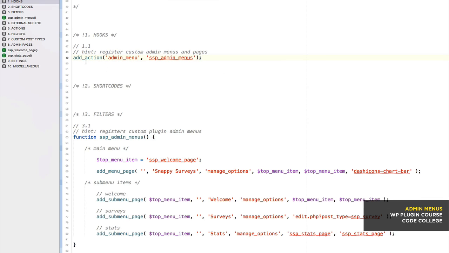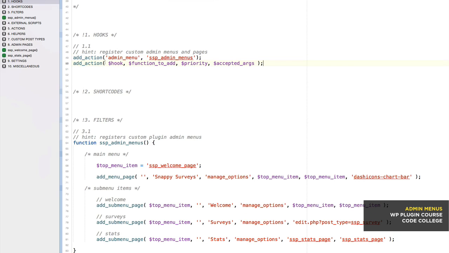Okay, so we're calling a WordPress function called add action. So add action, this function hooks a function onto a specific action. More specifically, this function will run the function to add when the event hook occurs. So let's look at an example of the usage of this function here. So here's an example. So add action takes in a few parameters. We're only using 2 of them for this right now, but these are the parameters that it takes.